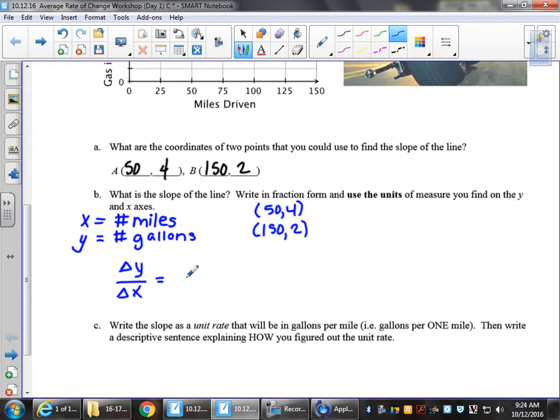Careful. What are we subtracting up top? 4 minus 2. So that is why I do recommend you stack your points one on top of the other, because it's nice. It lines up the y values. So I have 4 minus 2, and then 50 minus 150. Could someone have done 2 minus 4? Yes. If they did 2 minus 4, what would they have to do on the bottom? Do the 150 minus 50. Good. Order matters. 4 minus 2. 2.